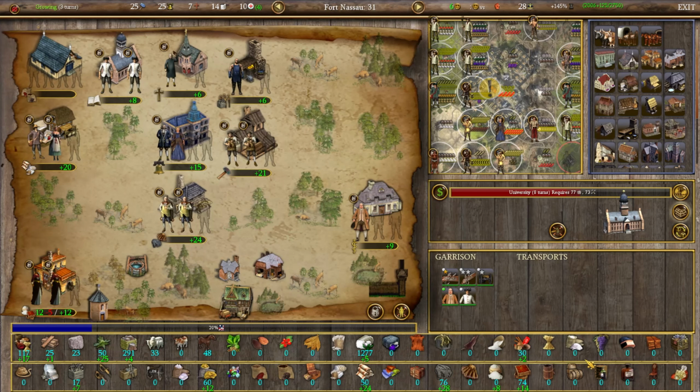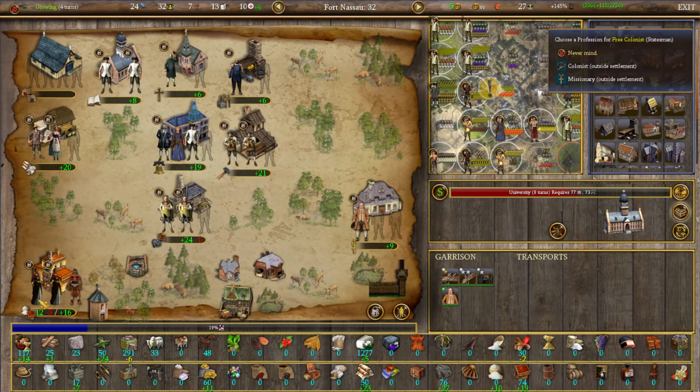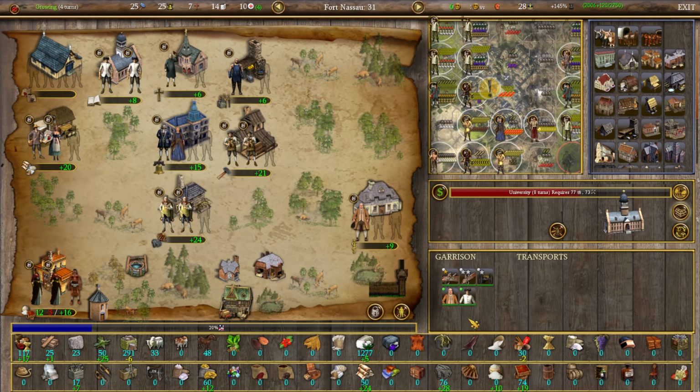Oh, what are we out of now? Salt, huh? Oh, you know what? Are you a miner? Does mining salt work there? Yeah, the miner does improve salt mining. Okay. Alright, you go ahead and get us some more ore.